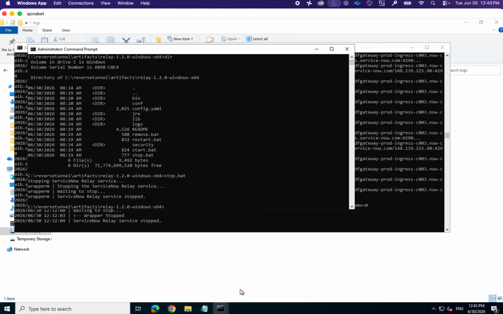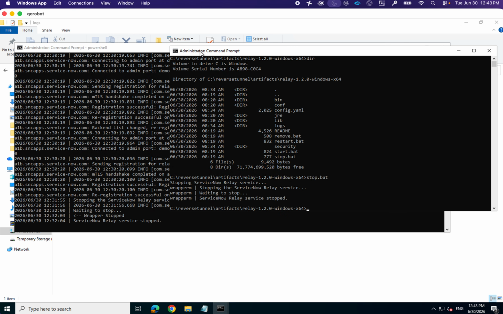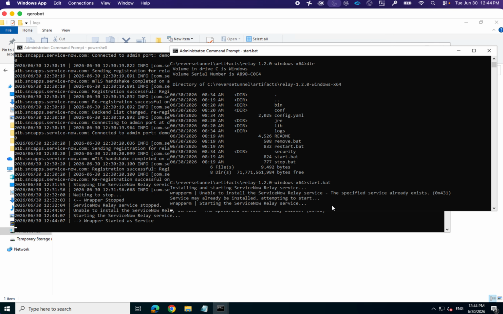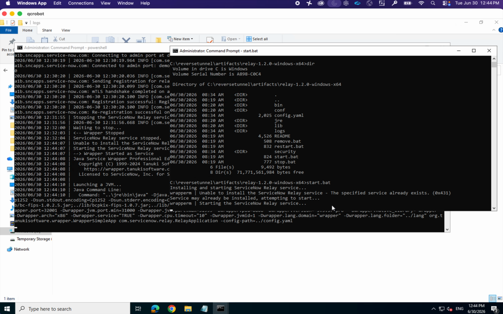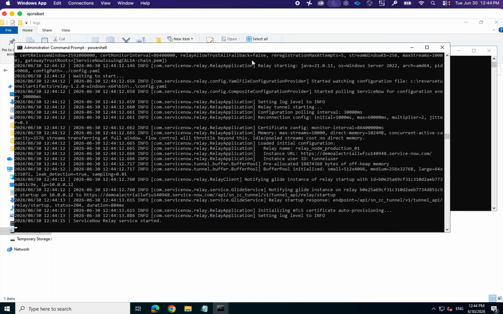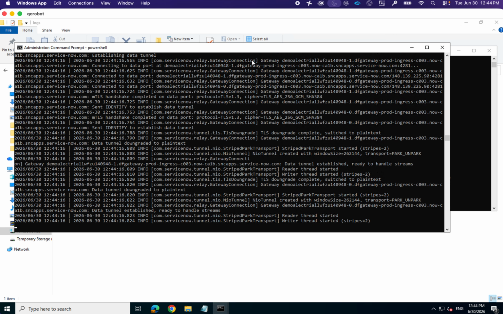Now I'm opening another terminal as admin. You need admin privilege to run that, I believe. Then I'm going to do a dir. I'm in the artifact folder here, and I can start the service. It's saying the service already exists, which is normal. That's just a warning because I already started it before, so I didn't want to delete everything, but I want to show you the overall steps. So I'm starting the service, and everything should be working fine if you put in the right password.